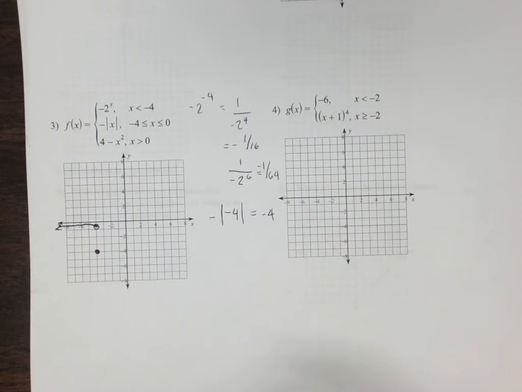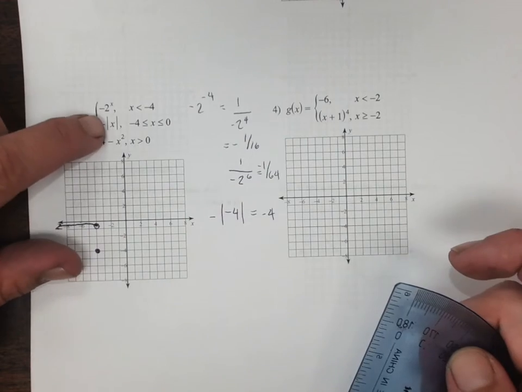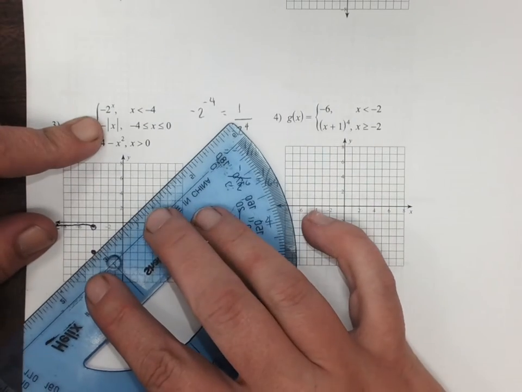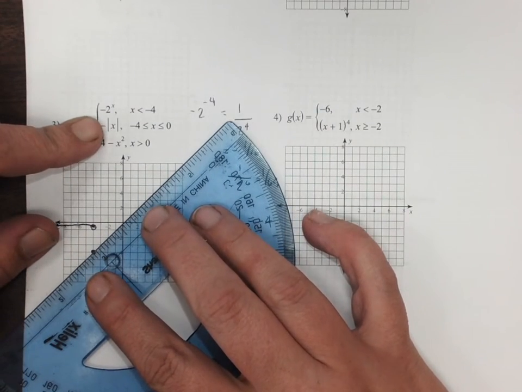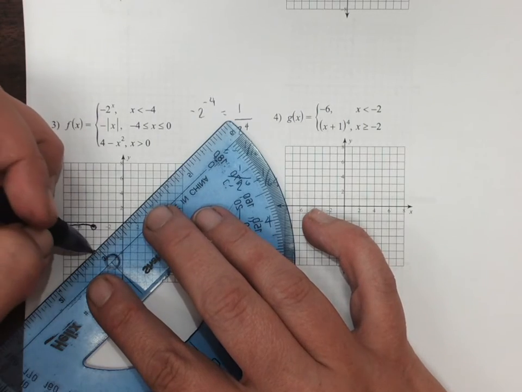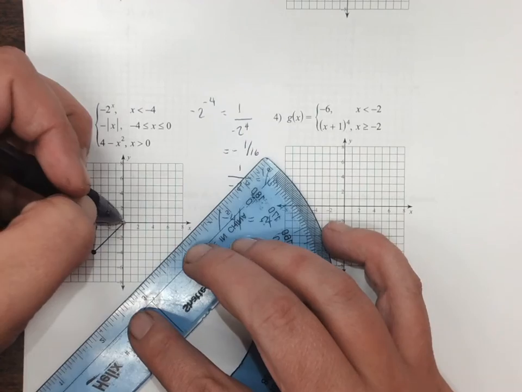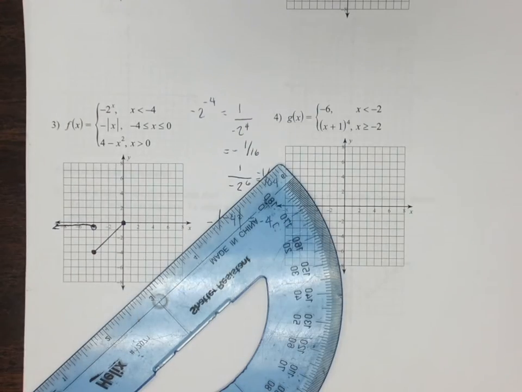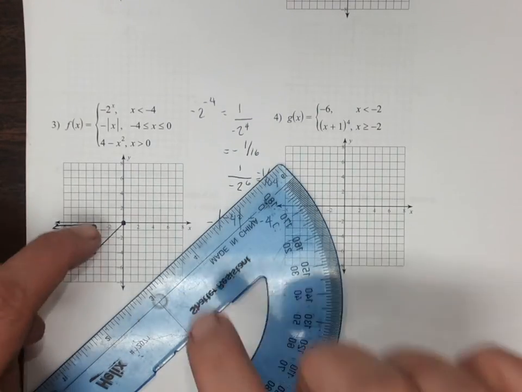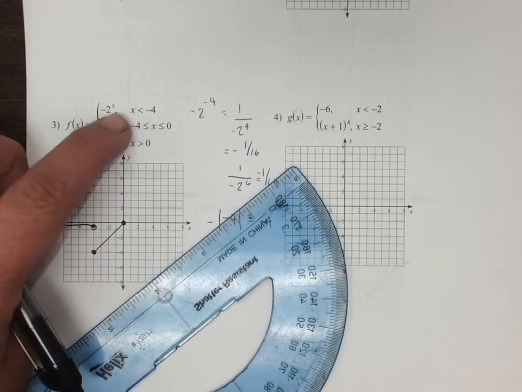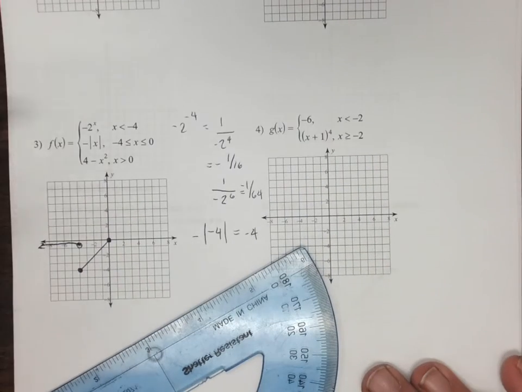Now recall that the function that is this absolute value goes through every single lattice point. So if we're at negative 4, negative 4, and this graph goes to 0, then I can just draw a line, a perfect diagonal, because recall these are perfect diagonals when they don't have any values attached. The only thing that happened here was that typically the absolute value points up as a V, but since it's negative, it's going to point down.